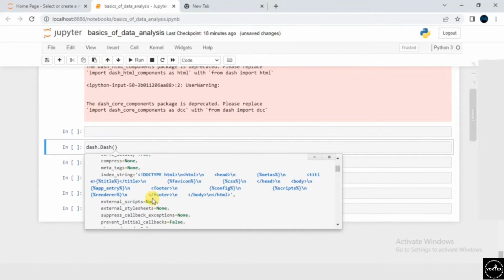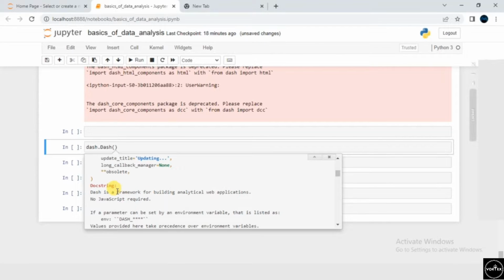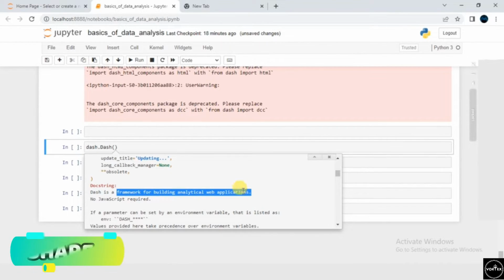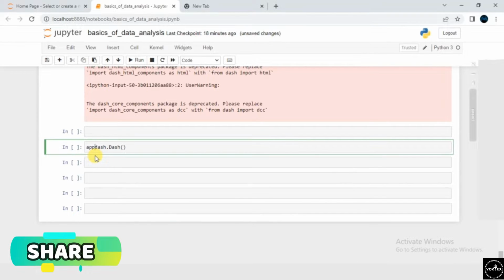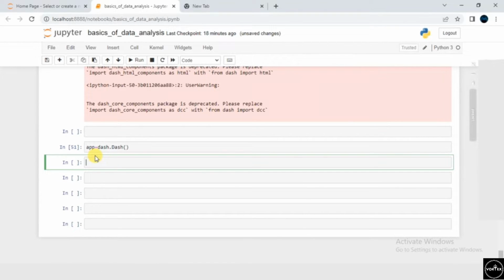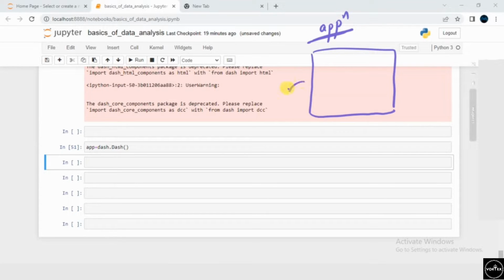That's all about the signature of this function. Internally, it is just a framework for building web applications. So let's store this in, let's say, app. Let me execute this line of code. Sounds okay. Till now, what we have done is create a Flask application. Imagine this is the application. Using just this one line of code, we have created a Flask application.